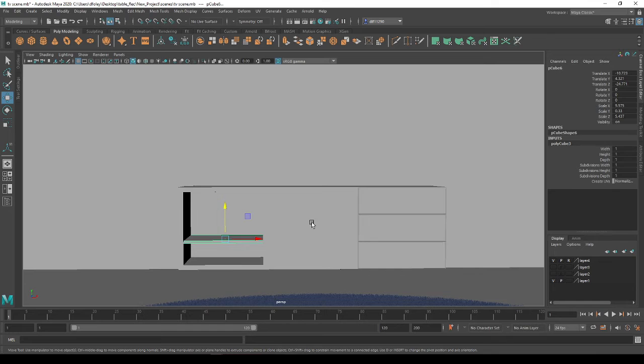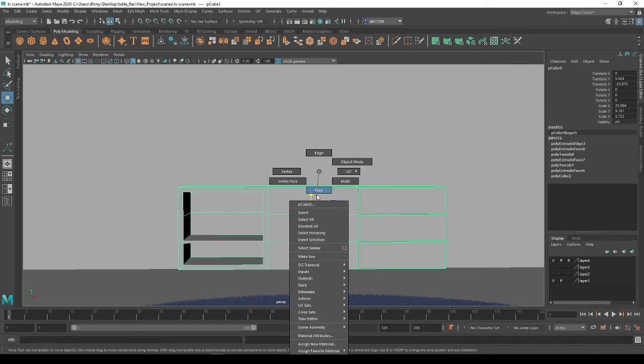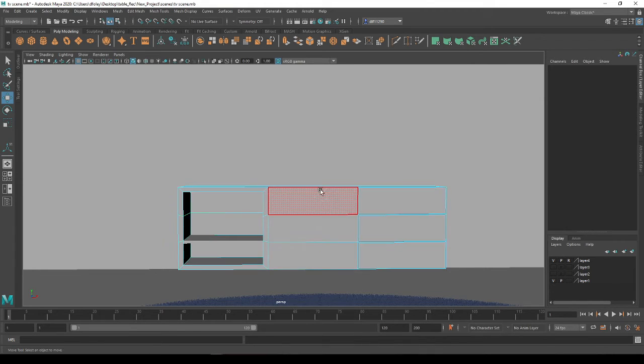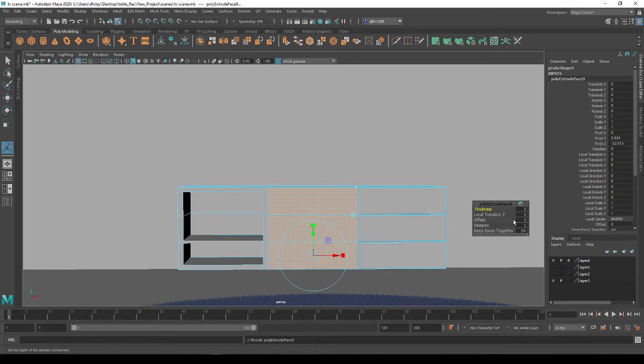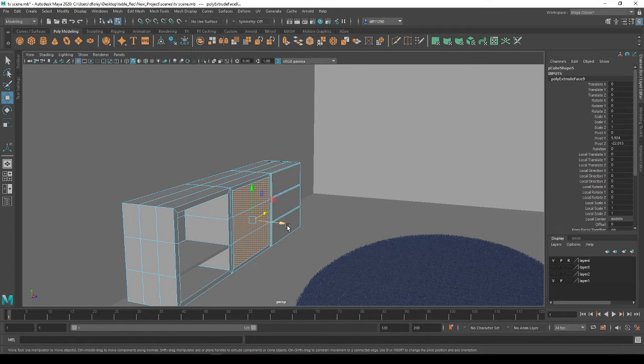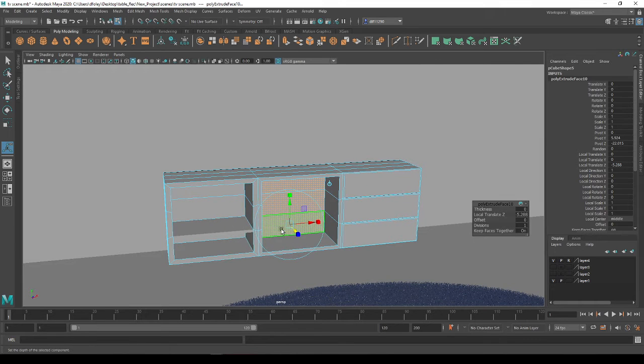Alrighty. For the middle one, we could create kind of like a glass door kind of thing. So let's do face. Control E to extrude. We'll create the door separately so we can have it open. R. Do scale it in just like before. And then we are going to Control E to extrude to bring it back just like before.